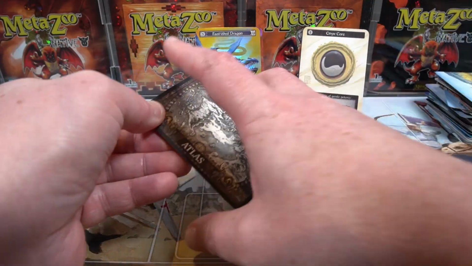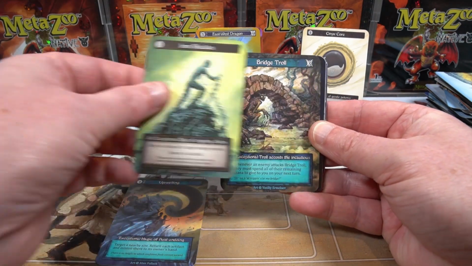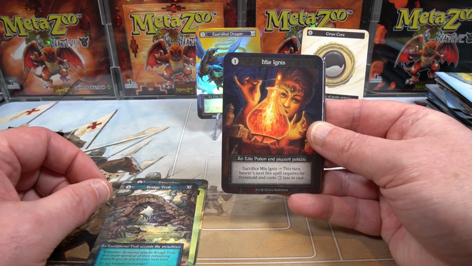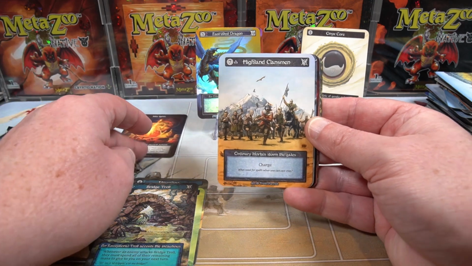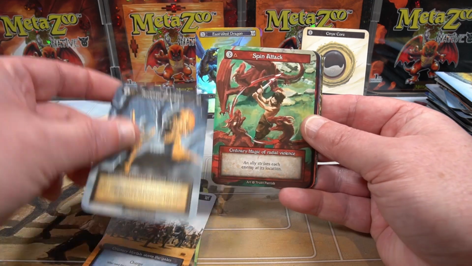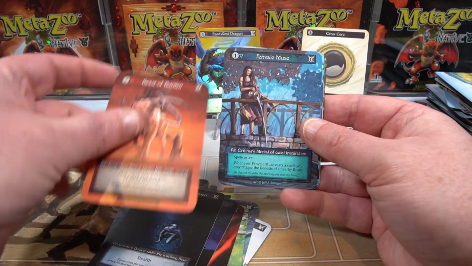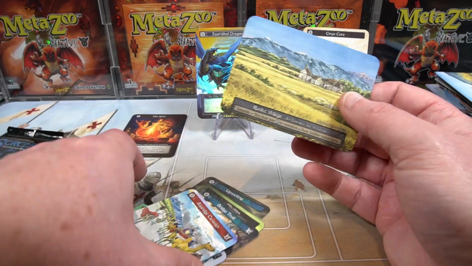But we want one more foil, come on, one more foil. Upwelling, Shackles, Bridge Troll, and a mix. Yeah, just an elite, but we'll take a mix. A mix is still good. Spin Attack, Crones, Lightning Bolt, Dead Knight Demon, Beast of Burden, Muse, Ice, Caravan, and a Rustic Village.